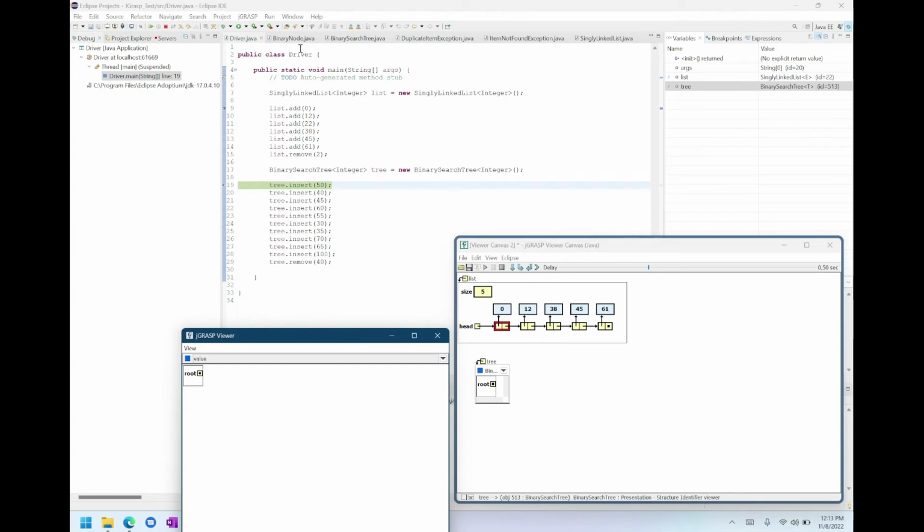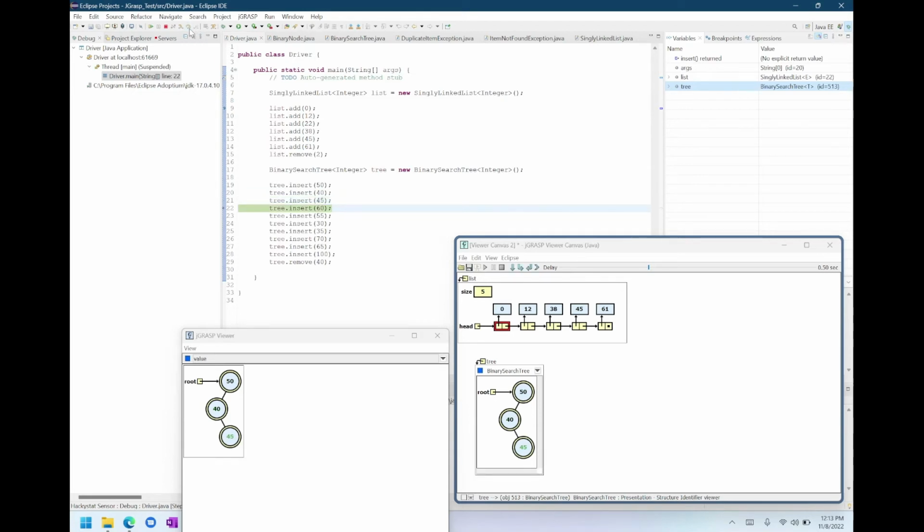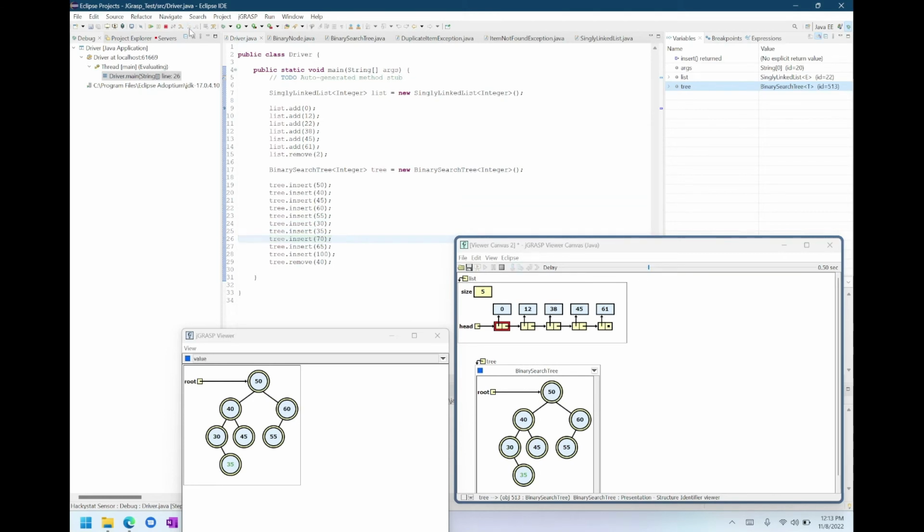So let's insert, well, let me pull off the tree first. Oh, all right, already did. All right, nice. So let's insert 50. Because 50 is the first element, it becomes the root node. Then insert 40. 40 is less than 50, so we insert it to the left. And then we insert 45, left, right, and 60 is all the way to the right, and so on and so on. And we can see that we slowly get a binary search tree. Well, it's not technically full, but it is a binary search tree that is completed through the code.